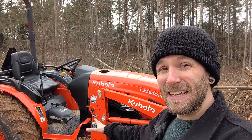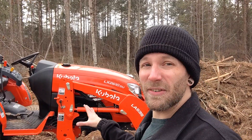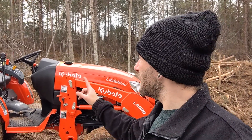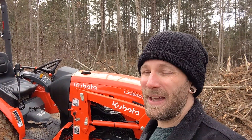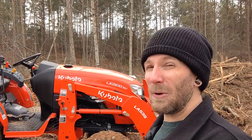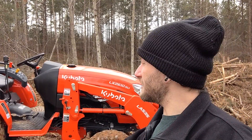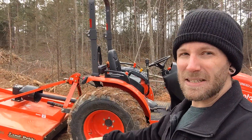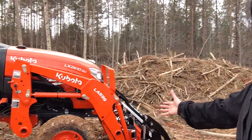This is a compact tractor - they make them so much bigger and smaller than this. This is the Kubota LX2610SU; the SU stands for Special Utility. The differences between the SU and the standard version are: no mid-mount PTO, no tilt steering wheel, no armrests on the chairs, and no cruise control. We're probably not going to have a lawn for a long time and we have a riding lawn mower already. Saving thousands of dollars to not have those features made sense - we can always get a zero-turn mower. My main thing was I wanted the rear PTO so we could have the rotary cutter, the box blade, rear blade, tiller, and whatever else we end up using.